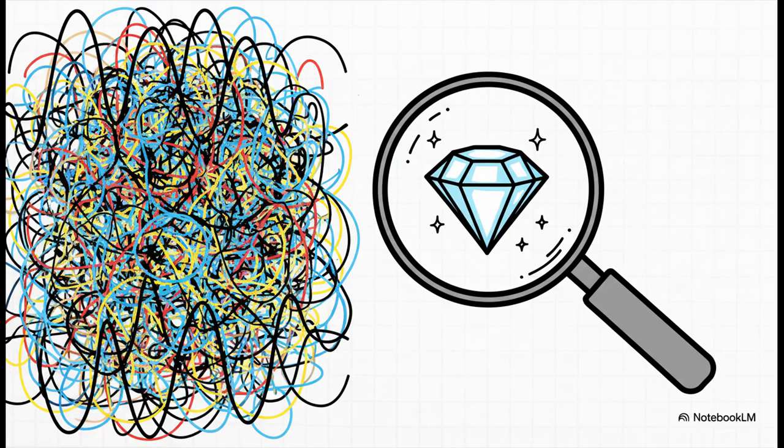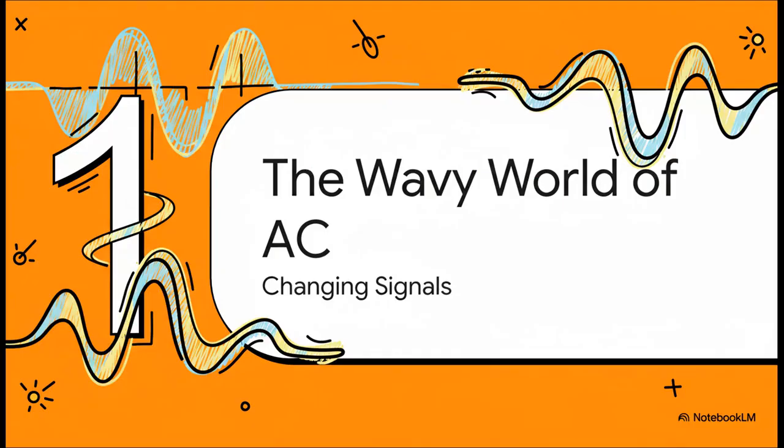Let's jump in and unravel this thing, because the solution is one of the most elegant ideas in all of engineering, and it literally powers our entire world. Right, so in an AC circuit, the electricity isn't just flowing in one steady direction. It oscillates. It's constantly rising and falling in this smooth, predictable, wave-like pattern. We call this a sinusoidal signal, and it's basically the fundamental language of all things AC.